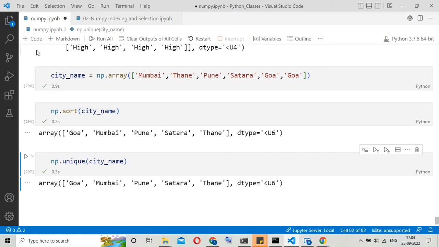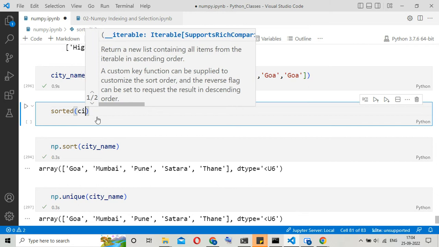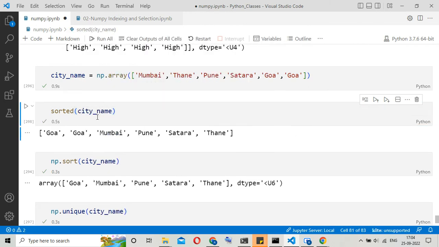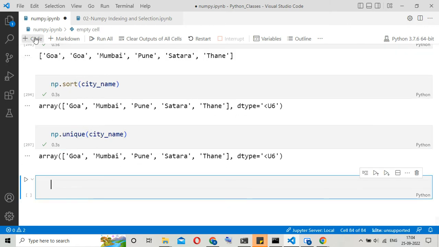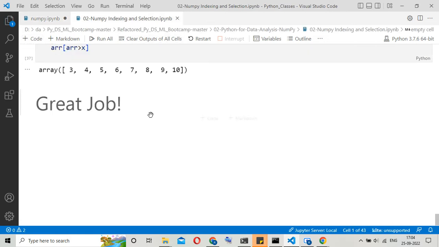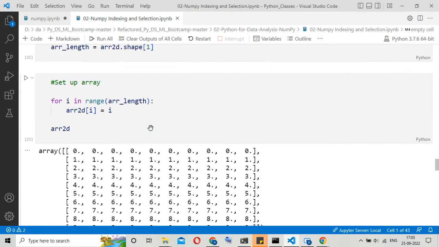This sorted is also already there with us. This function, so in this also you can call it. Because it is not unique, it is giving you currently two of them, but otherwise it will also sort for you. So like NumPy has something. After these, we talked about indexing and many things.